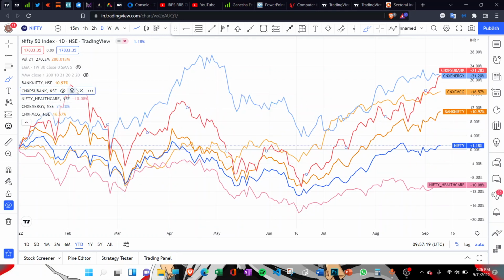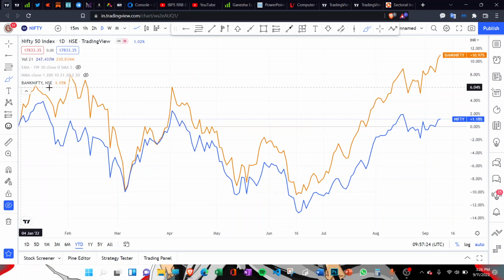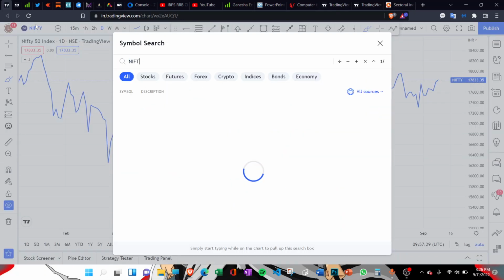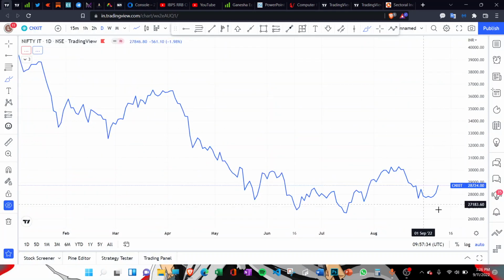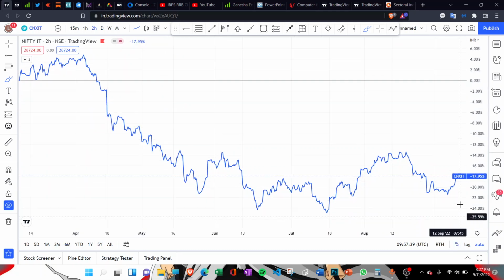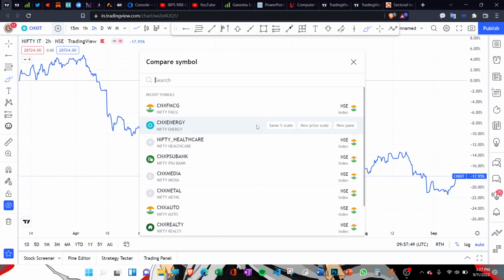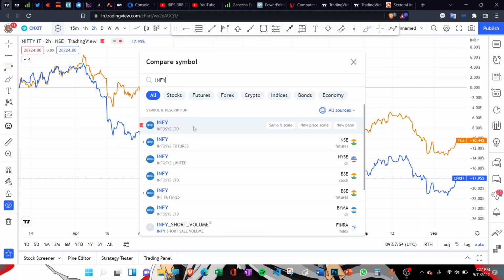Then we'll be taking a look at a few of the IT sector stocks and which one I think is a good bet right now. So first, let's take the IT index as the benchmark index. As you can see, from last 6 months, it has not given any good returns. It has fallen around 17.95%. If you look at the stocks belonging to IT sector, I'll just type the names as they come to my mind. So one is TCS, then we have the Infosys.